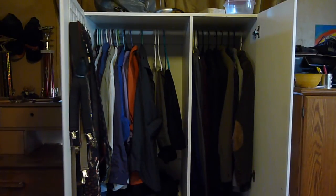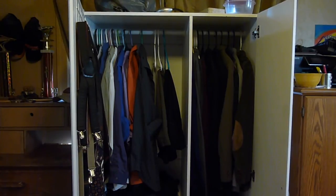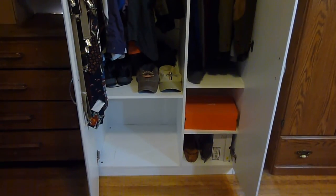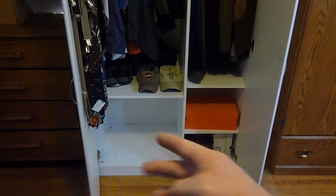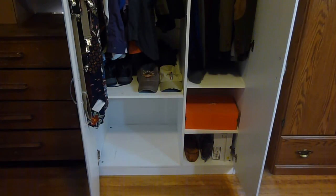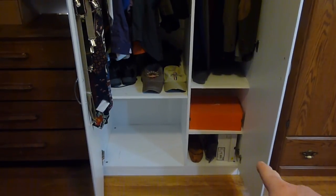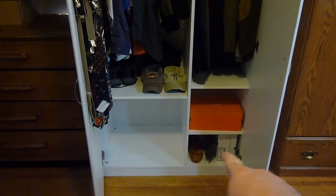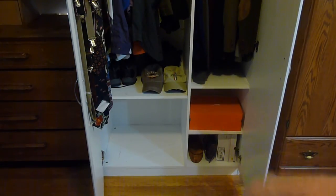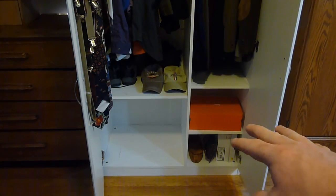And I'll show you down below here. There's plenty of room for stuff. I got the shelves down here obviously, and one across there that I put my shoes and my hat on. Some of my nicer stuff, I haven't even figured out what to put in there yet. There's definitely room down there. That's a shoebox sideways, so you could put 2 or 3 shoeboxes sideways. There's one big shoebox there. It's full of other things, trinkets and stuff.